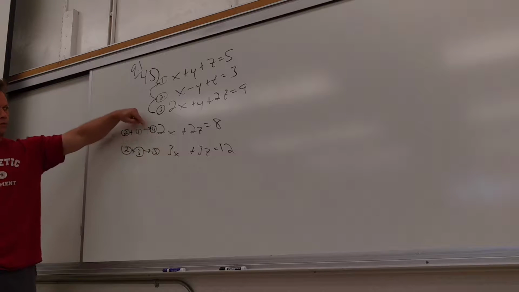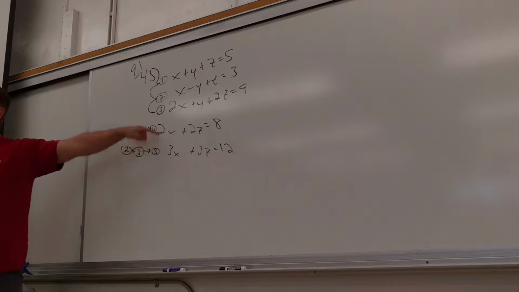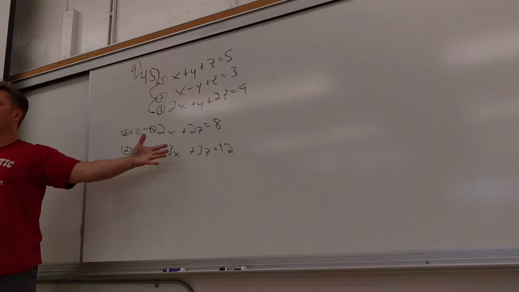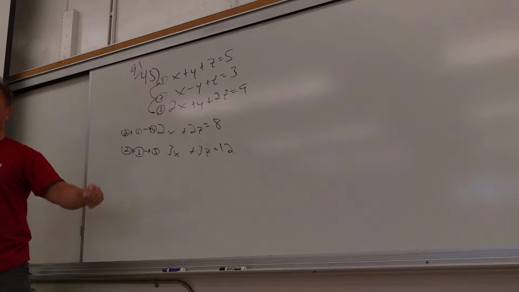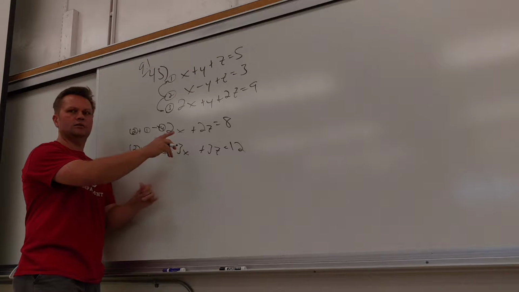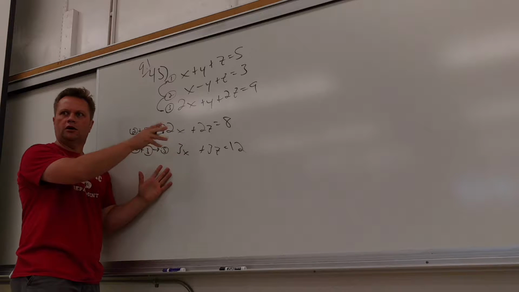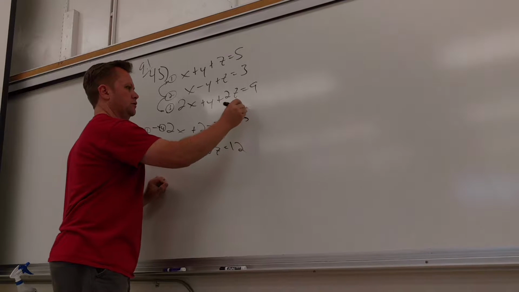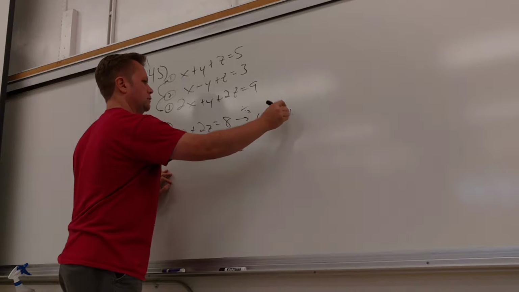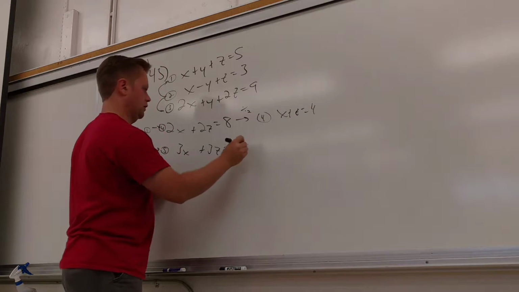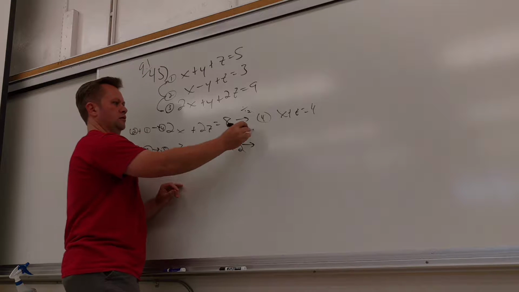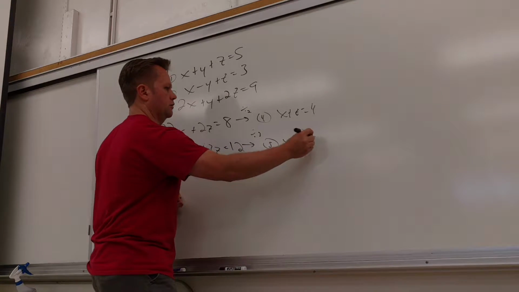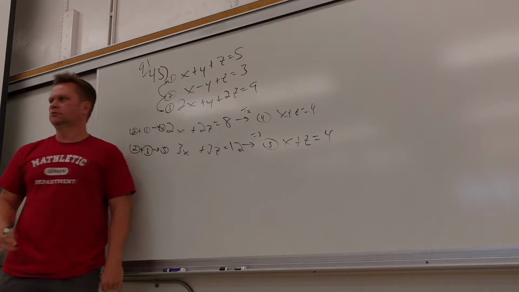So now these two are my fourth and fifth equations. They're better than any of the other equations because there's less stuff that I don't know. I'm closer to knowing something. Right? I don't have to multiply by 3 and 2 and all that, because what can I do with that one, for example? Yeah, divide by 2. So the fourth equation now, x plus z equals 4. And this one I can divide by 3. So the fifth equation now is x plus z equals 4.